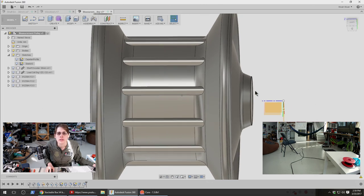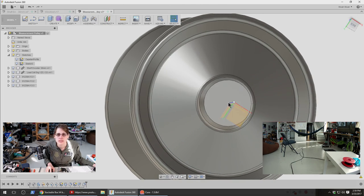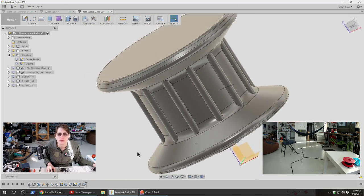So this is going to be right up against the bearing, so I don't really want to do anything to that surface. And then this still needs a hole, and then we need to find a place for a set screw where it won't really get in the way.